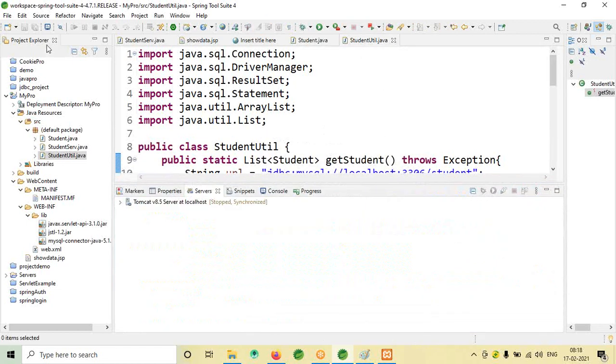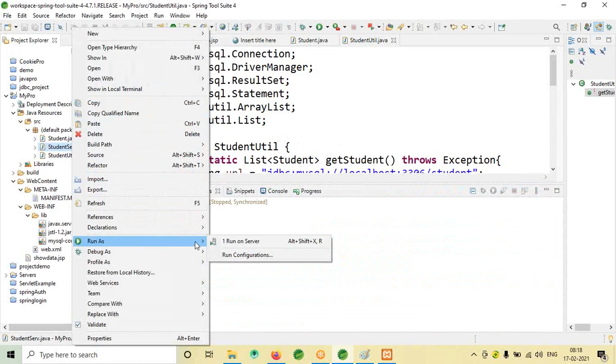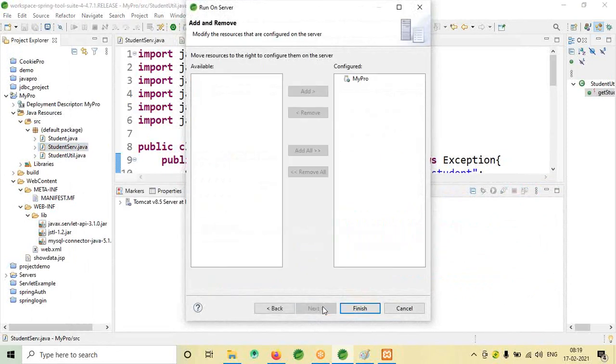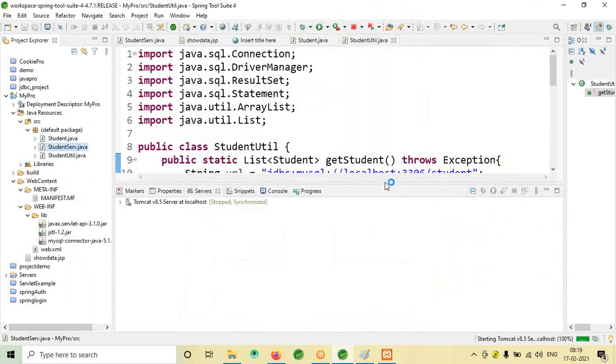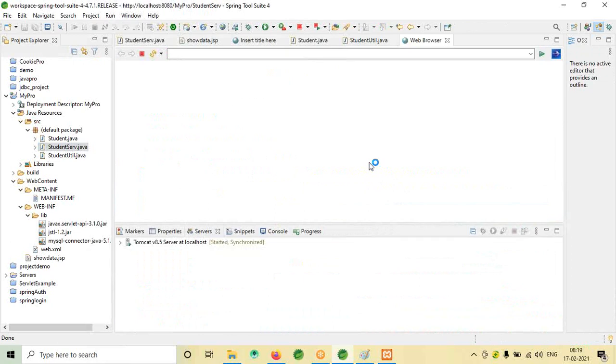Let me stop the server. Let me run the student server here. Next, finish. Oh yeah, see here it is displaying one Ramesh.